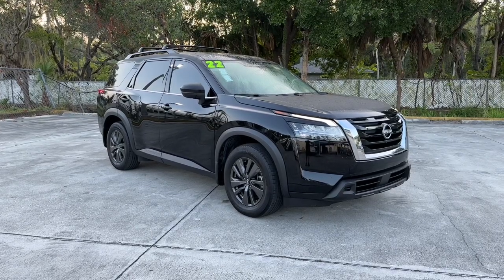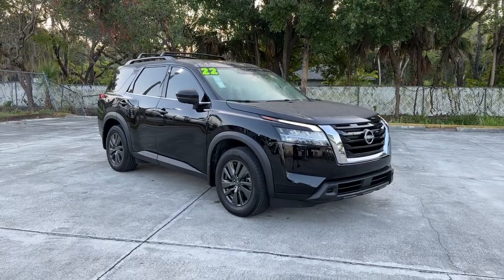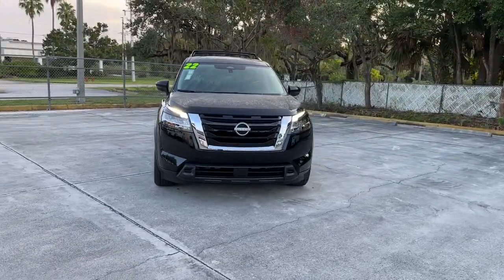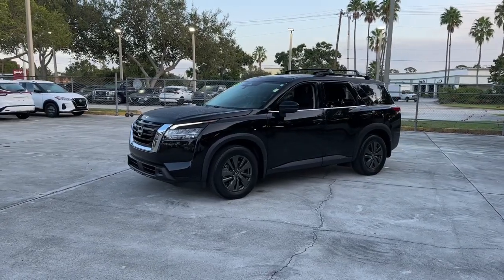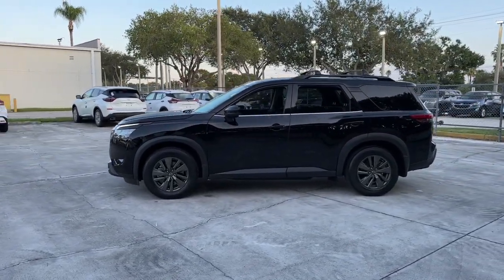Picture yourself in the 2022 Nissan Pathfinder. With less than 10,000 miles on the odometer, this vehicle provides excellent value. Picture yourself at the wheel of this comfortable and capable Pathfinder — solid, versatile, and smooth. It has all the features you need to make road trips, towing, and household projects a breeze.